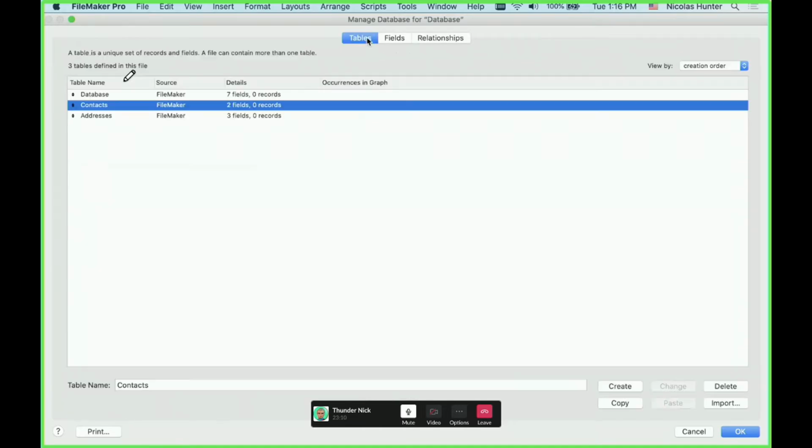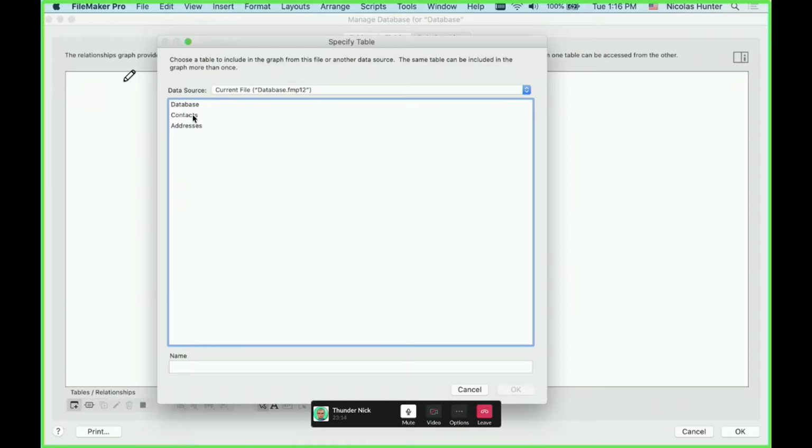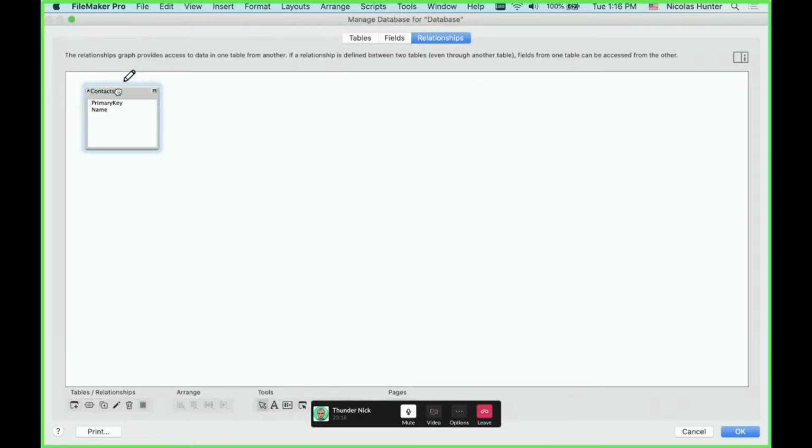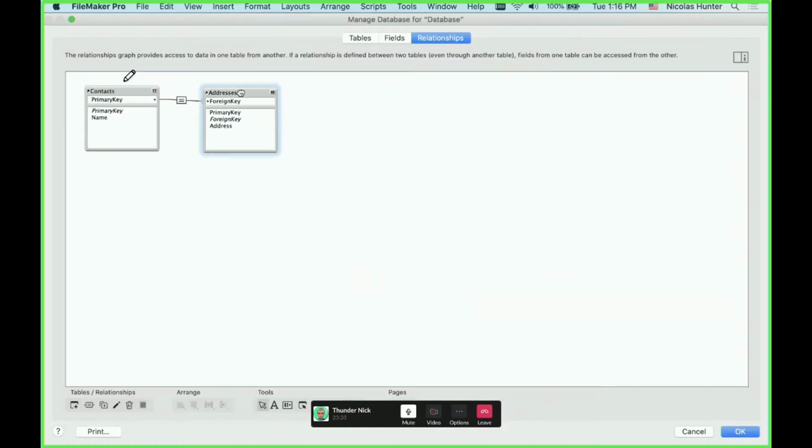So I have two tables here, right? I want to create a relationship between those two. I have a TO for contacts and another TO for addresses. Now I'm saying that the primary key here becomes the foreign key here, right? I want to create records from this, but I'm not going to explain too much here since I'm going to come back to that.